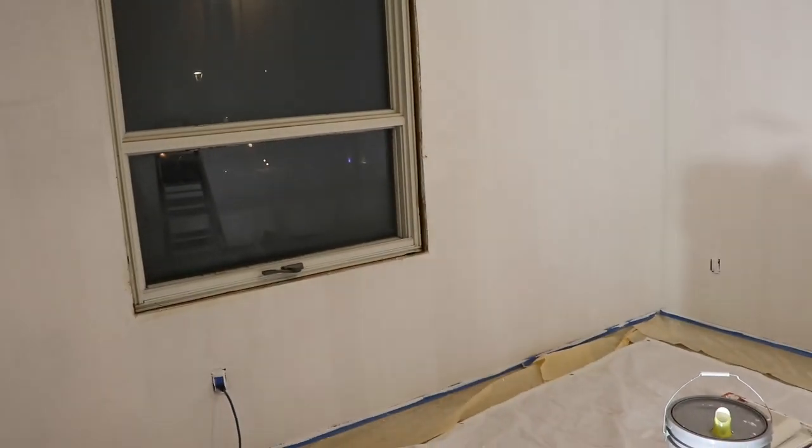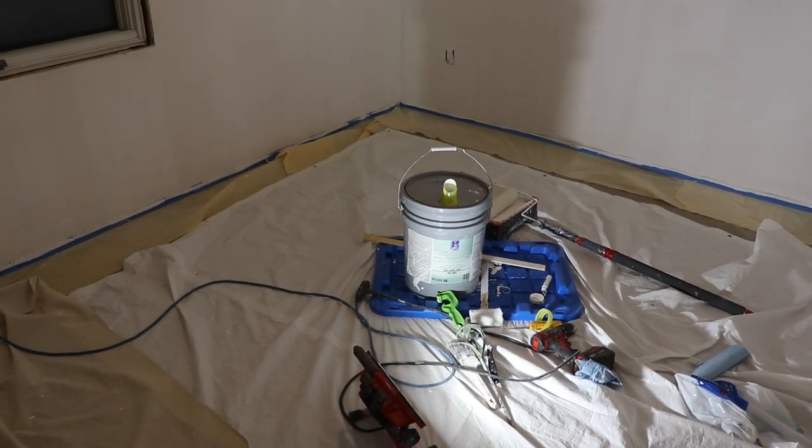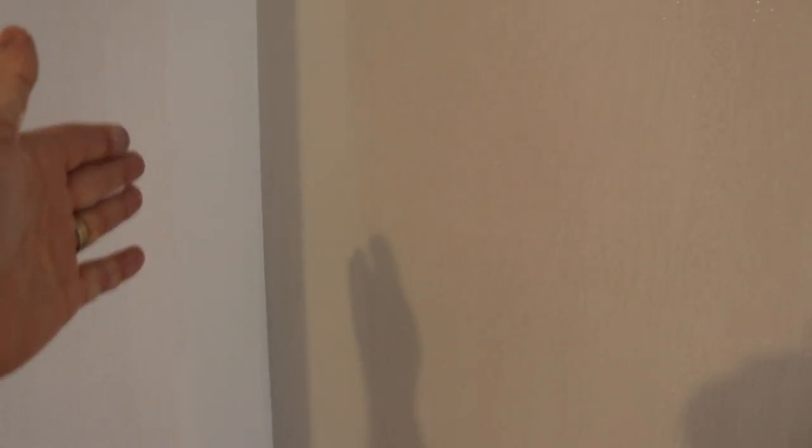I'm doing another coat here, then two coats in the other bedroom, and for my kitchen I'm not buying any more of this. I bought three more gallons of Benjamin Moore Fresh Start — that's the way to go. Even after a second coat you can still see the Fresh Start cut-in corners showing through the Sherwin-Williams, which tells you you're going to need about three coats of Sherwin-Williams to equal one coat of Benjamin Moore. It's a third of the price but three times the work.